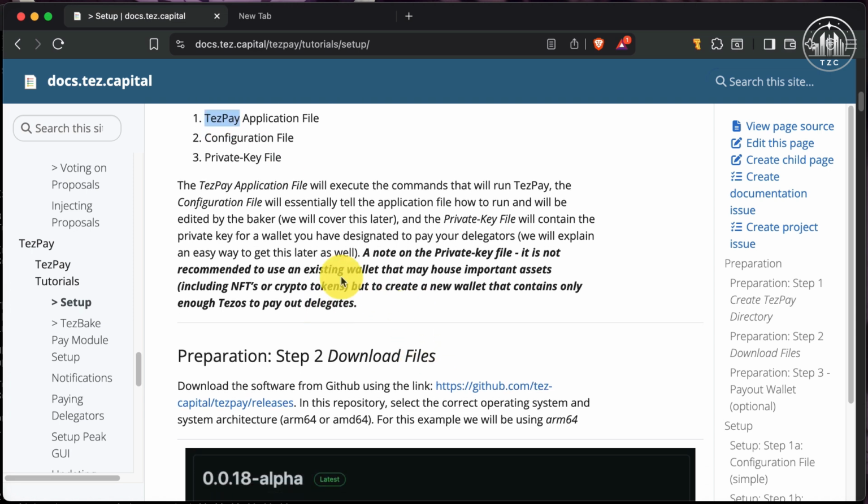Now, to pay on Tezos, you do not have to do it from the machine that you're baking from. You can do it from the same machine if you want to, or you can do it on a secondary machine, and the two are completely independent of each other. It is also worth mentioning that you can use the TezPay module integrated with the TezBake utility. So if you're already baking on a computer and you also want to add automatic payments to that, then that's the way that you should go.